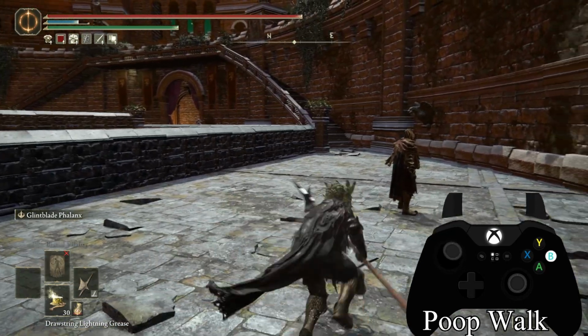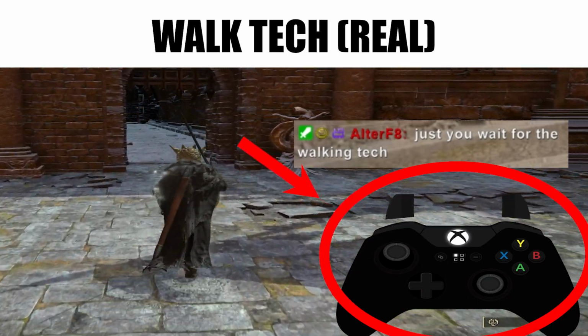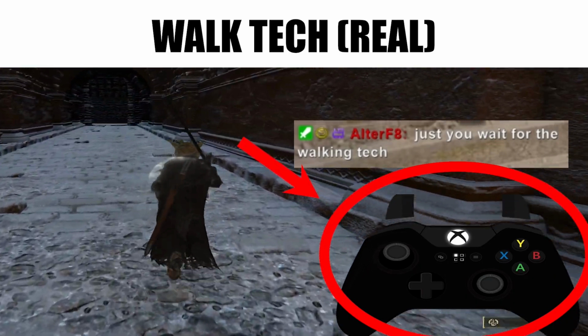And that is the 32 PvP techs explained. Remember, with great power comes great responsibility. Use your newfound strengths wisely, and go punt some noobs.